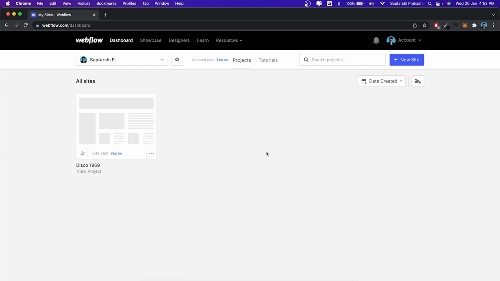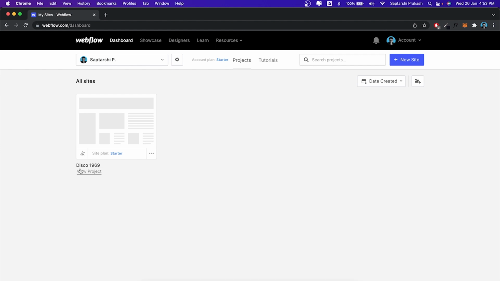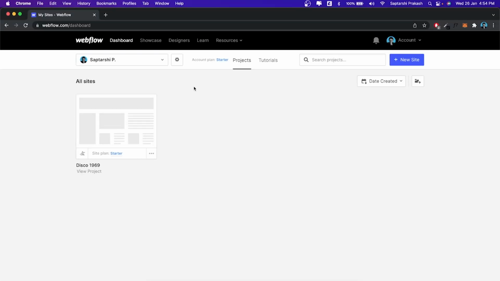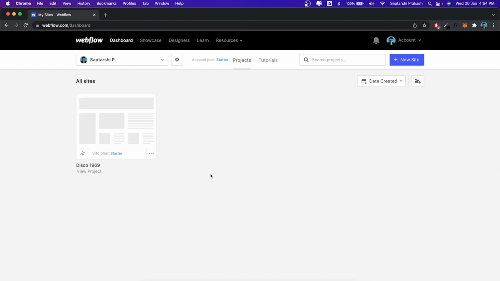Now, Webflow is simple. It's a wonderful tool using which you can build websites without having to code. The free account lets me design and keep up to 2 websites. Right now, I have only one of them, which is from when I was experimenting with what I should make for the tutorial. I'll be creating one more now to demonstrate it. At any point in the free account, you can have 2 websites which are not published. But the moment you publish one, of course, you can create one more.